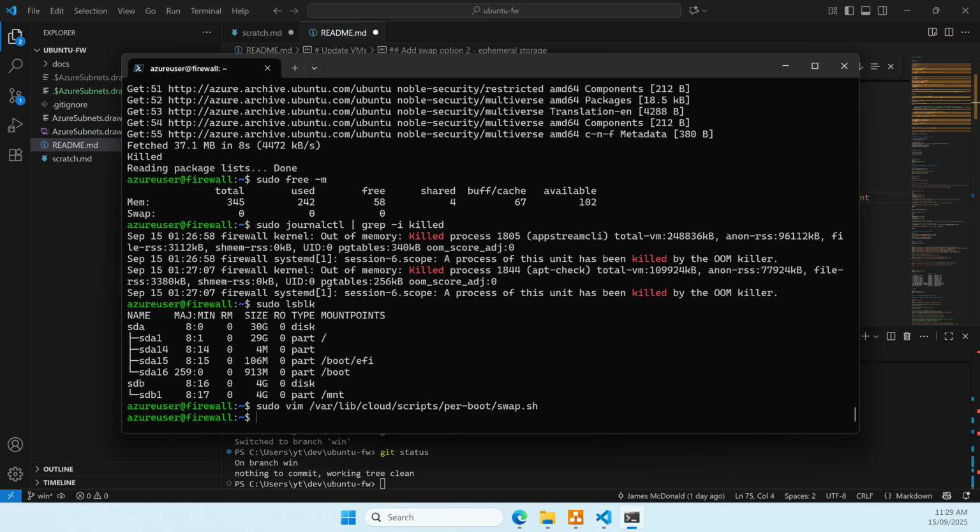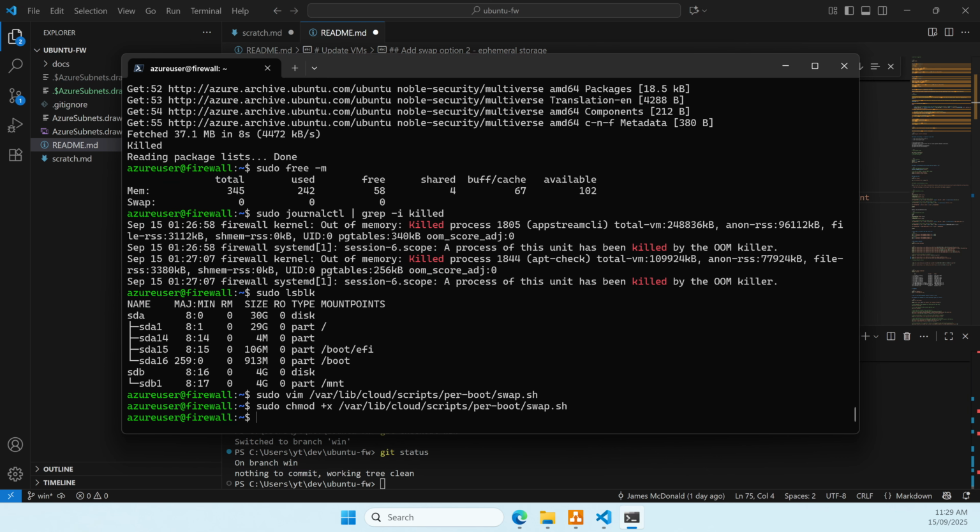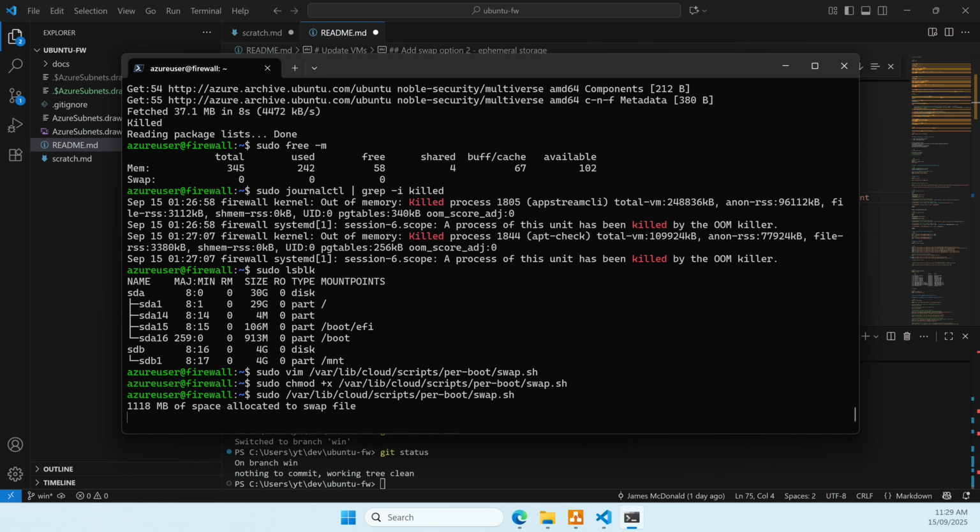So once that's created, we just need to mark it executable, and then execute it. And it takes a little while to create the disk, but once that's done and it's mounted as a swap partition or a swap file, you won't get the out of memory killer killing processes when it uses a little bit too much RAM.